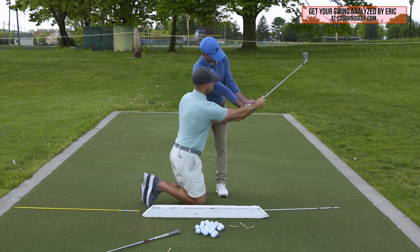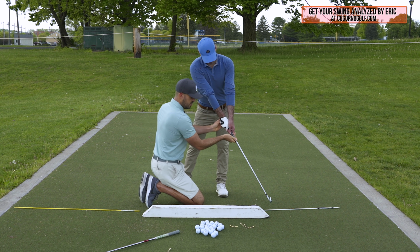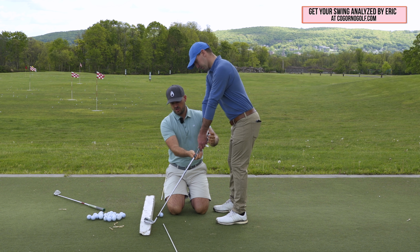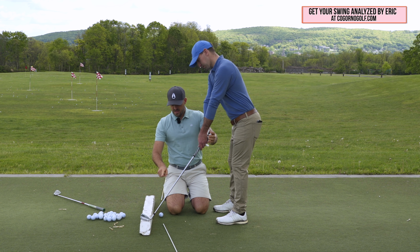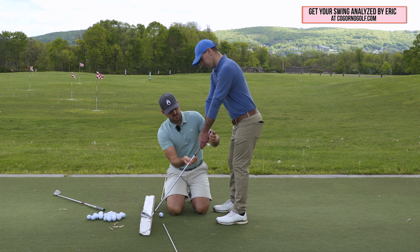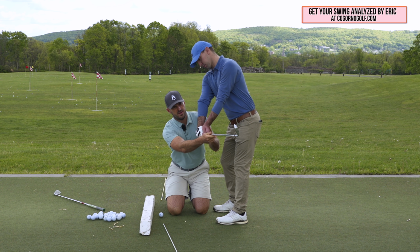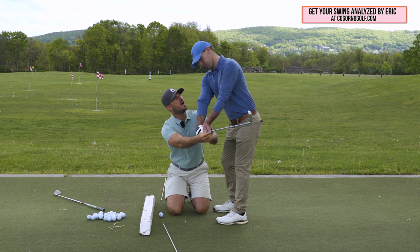Now, the more you throw that and you lose that angle, the club head's gonna get closer to the ground, more fat shots, and it kicks the ball outside of the target line. So as soon as you bend that wrist back now, bend this back as much as you can, yeah, bingo. That gets the club much more inside, right? And it's higher from the ground for less fat shots.